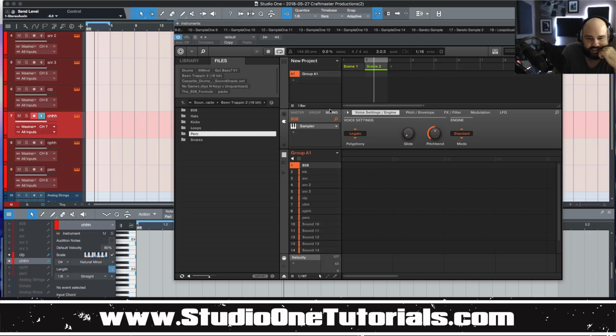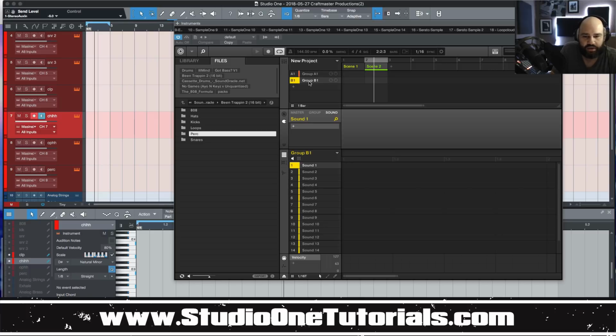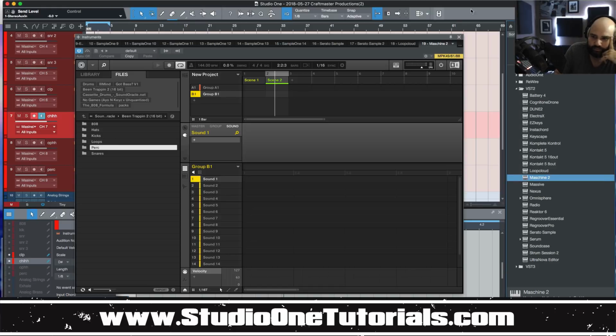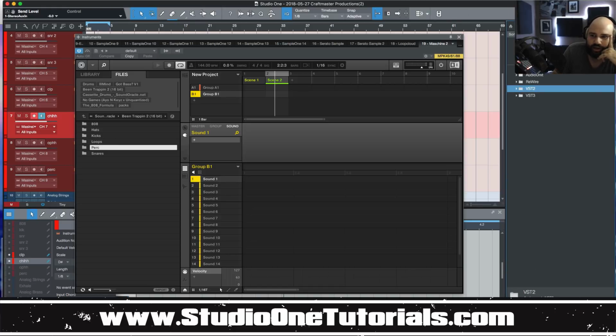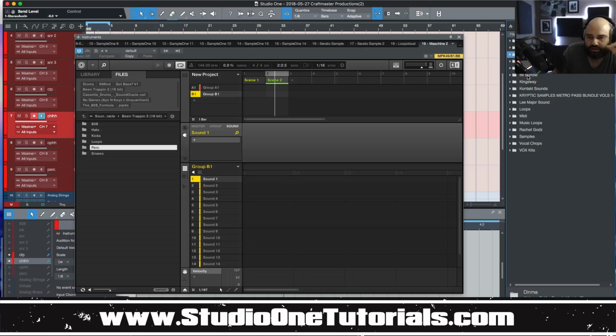So that's really cool. If you wanted to sample inside Machine, right? You could stretch your sample, find your key information inside of here, and then navigate to a sample. And the only thing that you've got to remember is that inside Machine you can't use MP3s, right?